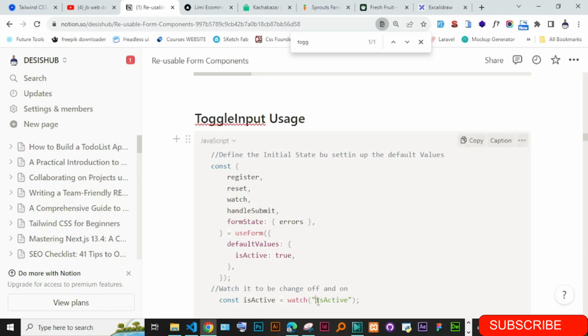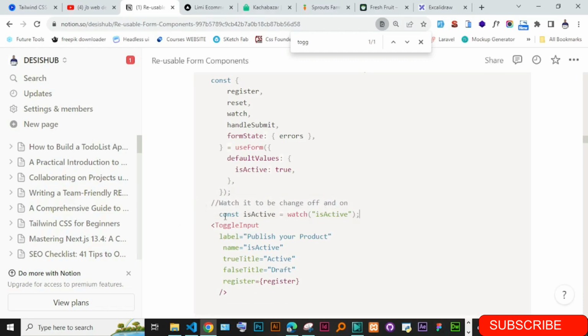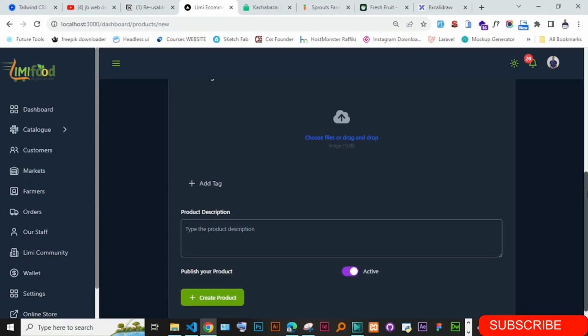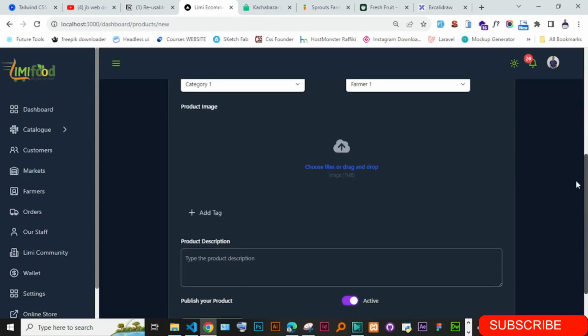If you want the figures to change the other toggle in place, you could just register it and it will just know the value. But if you want to show someone on the UI, the reason we have to watch it is because we are constantly changing the UI here to active and deactive. If we only set it here and we are not changing this, then there would be no problem. Okay, so we have that one done, set properly.